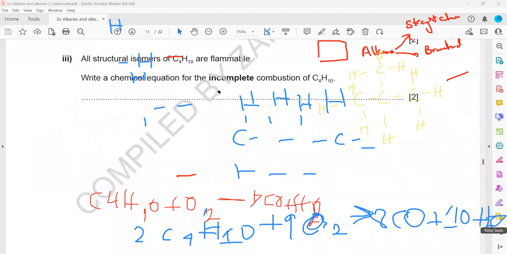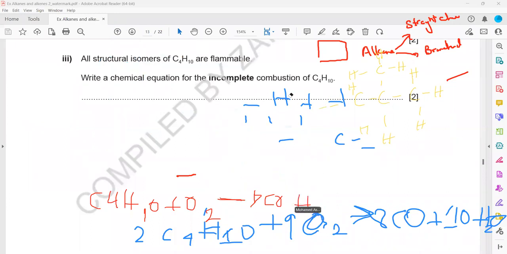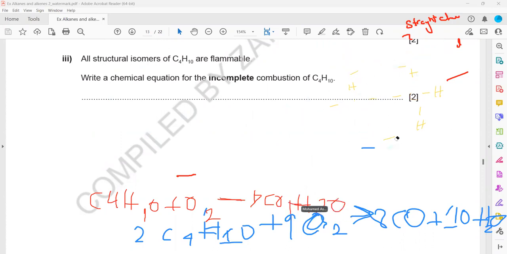For balancing a combustion equation, we start with carbon, followed by hydrogen, and at the last other elements. So if we have C4H10, it reacted with oxygen. As a result, it produced carbon monoxide plus water. Now we start balancing with carbon. There are four, so we put four, carbon is balanced. Then hydrogen 10, we put five, hydrogen balanced. Now oxygen, 4 here and 5, 9.